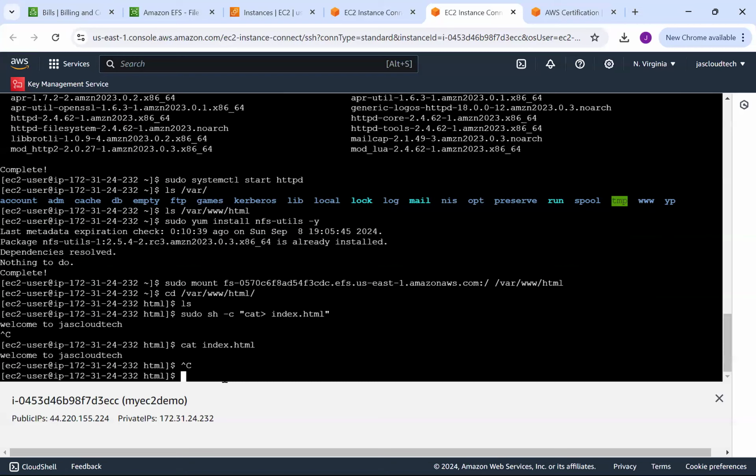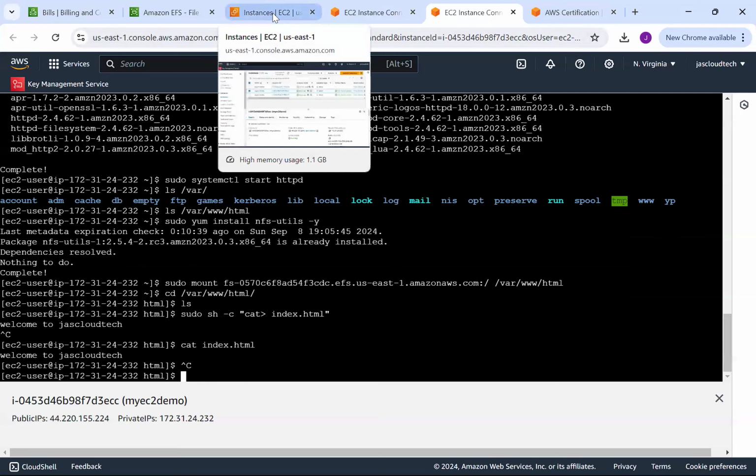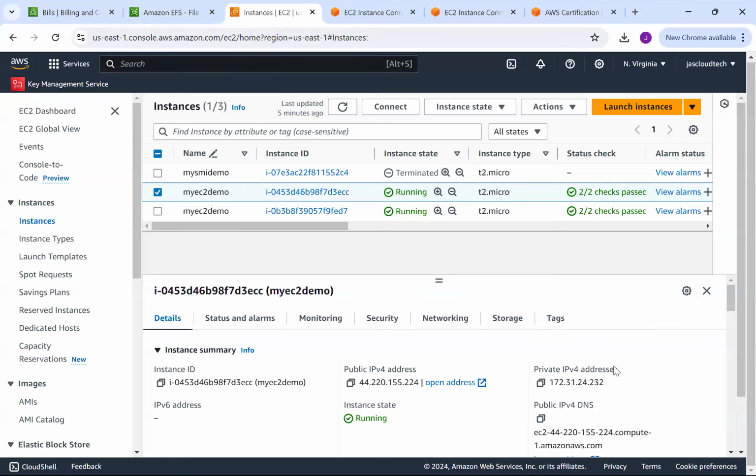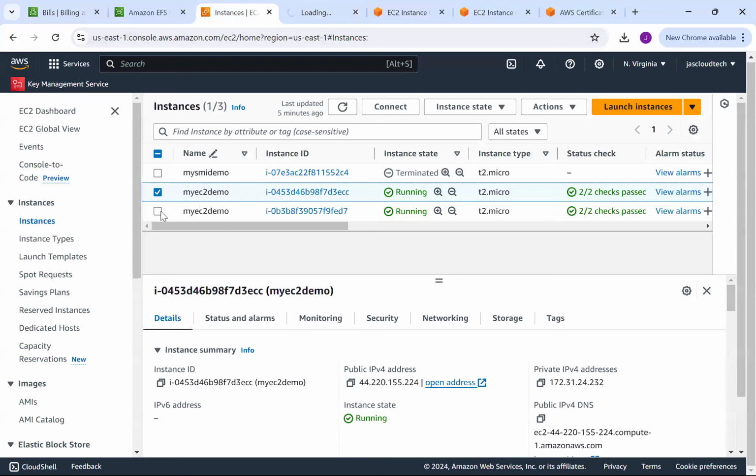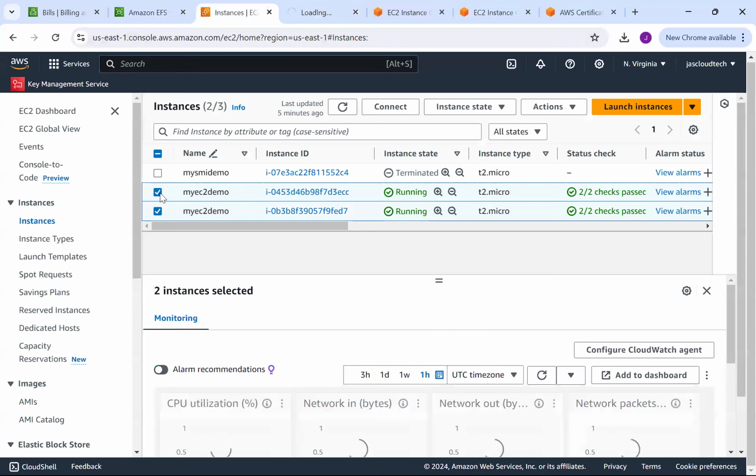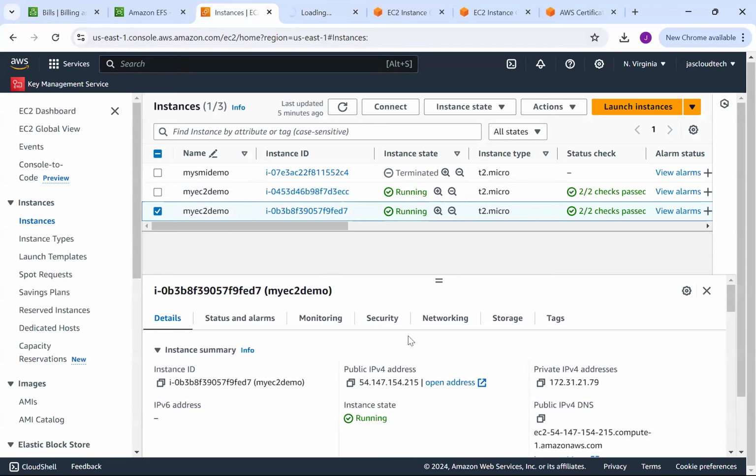Now the next thing, what is the IP? This is 13.70.31.224, 232. So let's go to this one. I'll open this public IP over here. Similarly, the second one, that IP is 54.